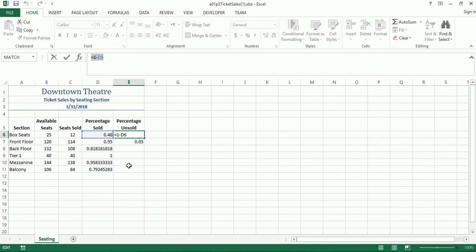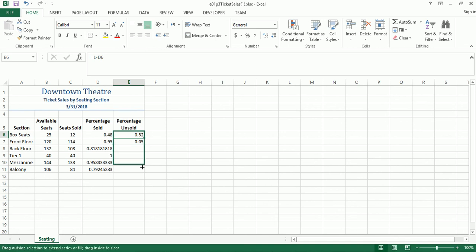Mathematically, they're both equivalent, and you could use either one of those methods. By the way, sometimes when I click, I'll show you what I did there. If I click up here in the formula box and try to click on another box, sometimes it doesn't know that I'm trying to get out of that formula. When that happens to you, just hit the escape key, and that will get you out of the formula entry.